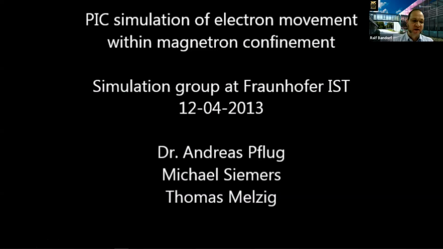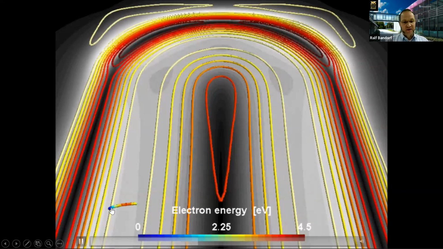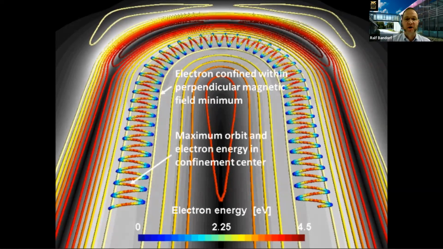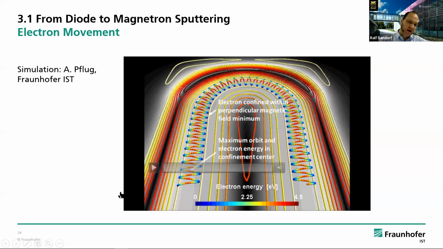What's happening, you can see from a different perspective by this modification. Here the electron starts and the electron will propagate and will pick up energy, decelerate, increase, decelerate, while moving between the north and south pole of your magnetic bars. And they will have an orbit, they will propagate in front of your target, and then they will also move and follow around the length or the structure of your cathode.